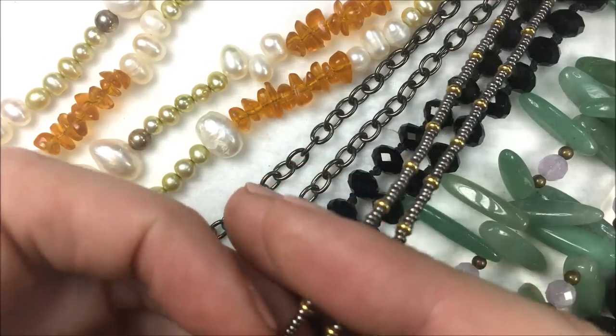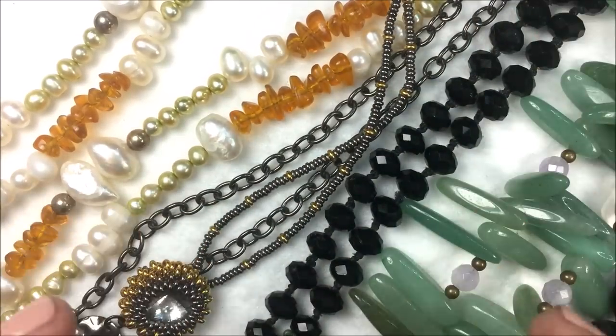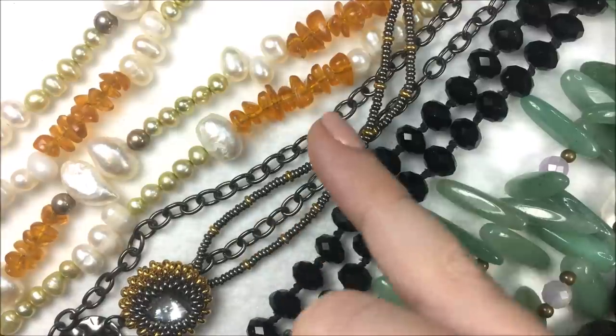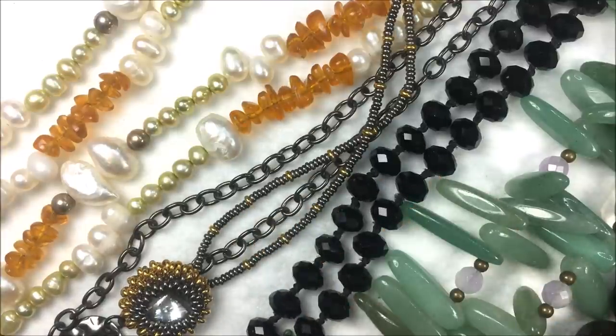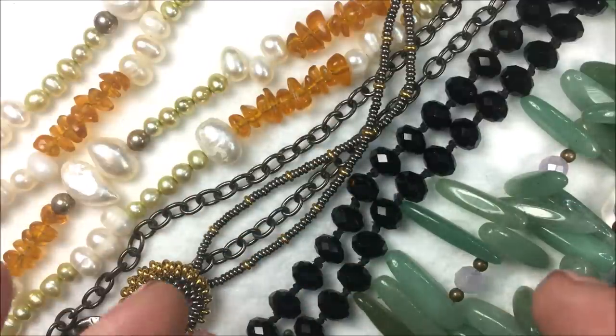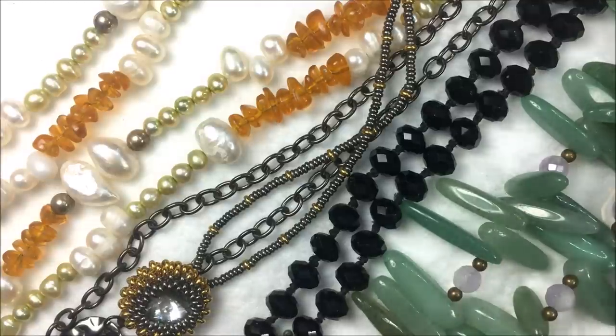If you are talking about a shorter length, a 15 inch is going to be like a choker. I tend not to wear chokers that much, except for maybe one small bead or just a small beaded cord. However, if you are looking to do a choker style on a loom or a longer project, that's going to be about 14 inches.